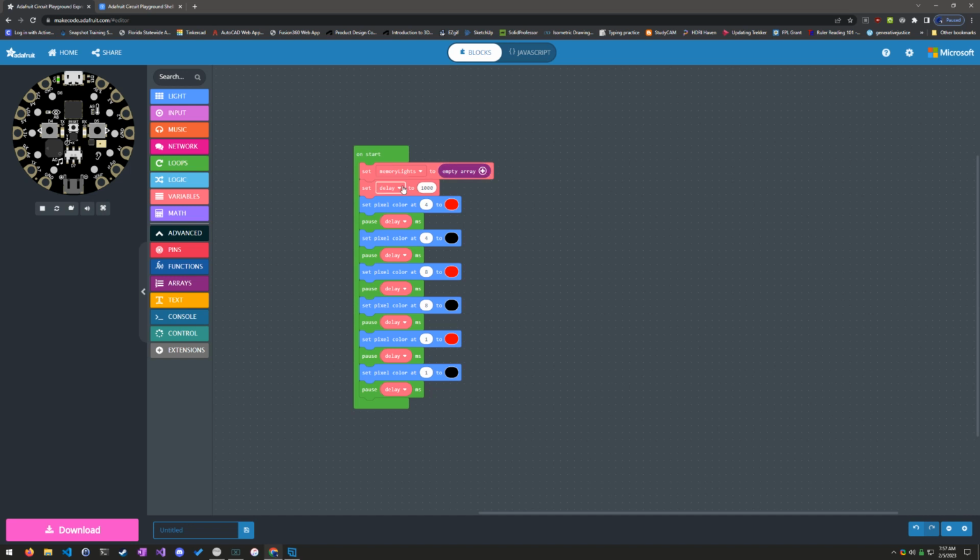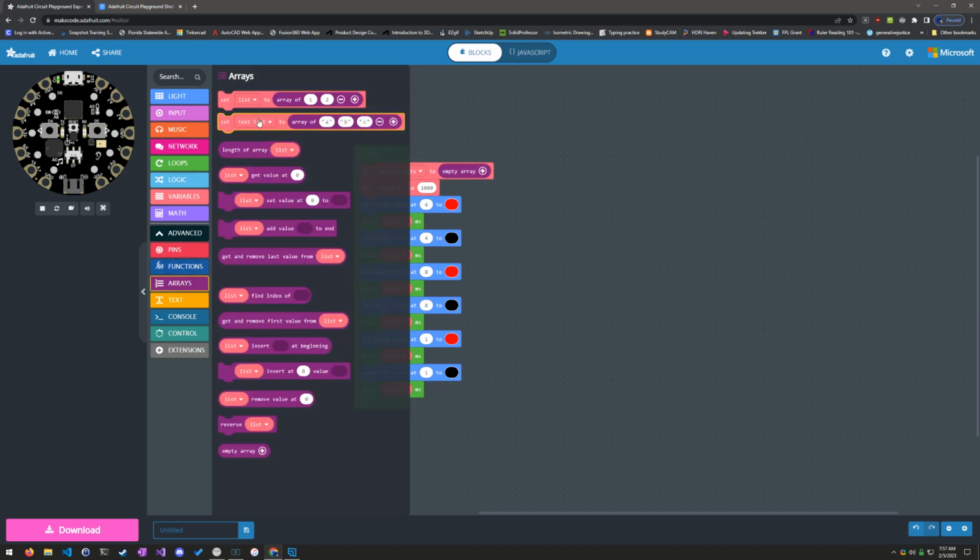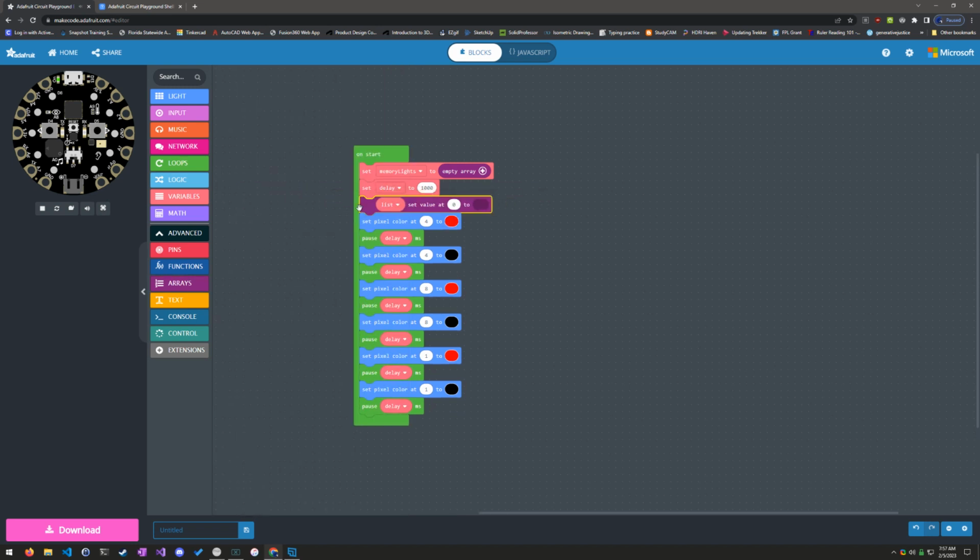So now that I have my empty array for the memory lights variable, I can go in and add a new value, right, for each number that I want to put in here.